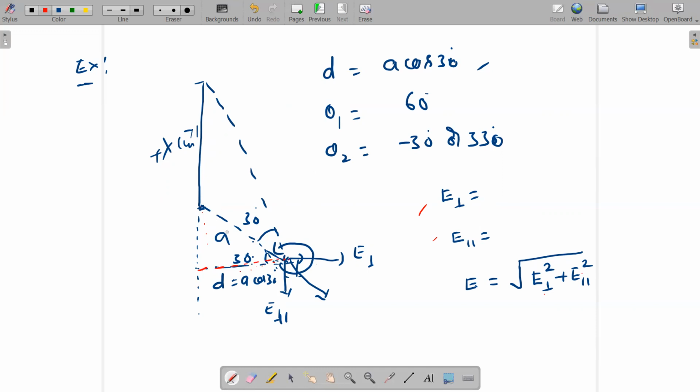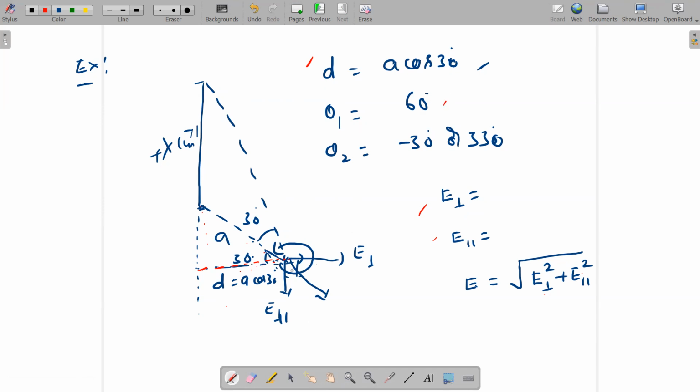As A makes an angle 30 with this horizontal, if you resolve this, we get A cos 30 will be this. So A cos 30 is nothing but your perpendicular distance. So this is your D. This is how you have to find out the D in this kind of case. And of course, theta 1 is the angle between the top line drawn from the top end to the point and the perpendicular line. From the perpendicular line, this is 30 plus 30, which is 60. This is how you have to take this angle.